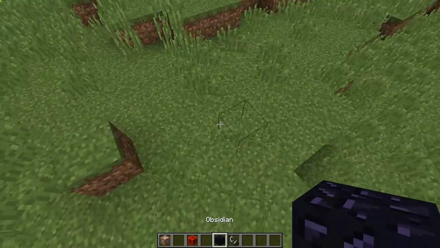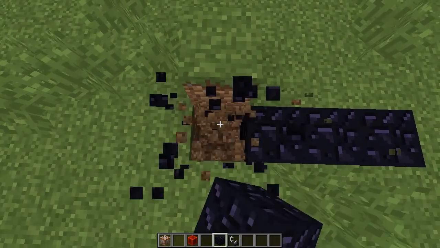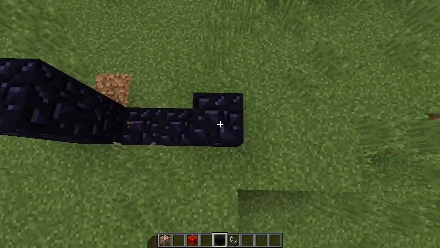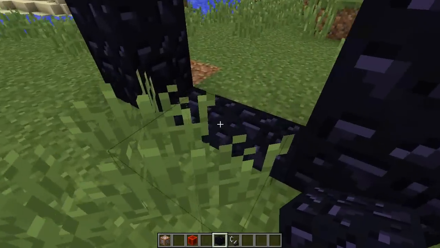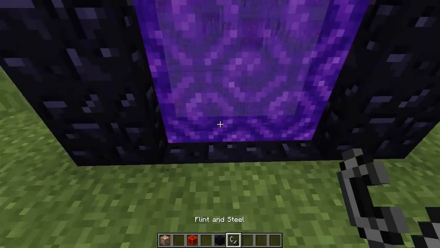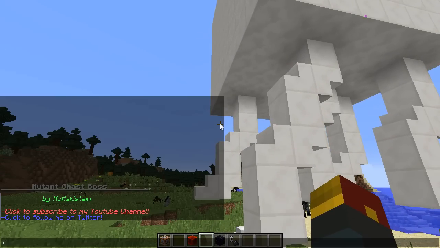We're gonna build a portal to the Nether! You're also gonna need to have some good armor and stuff. You're about to fight a giant ghast. And not only is it a giant ghast, it's a giant ghast that can kill you in one shot with its main attack.